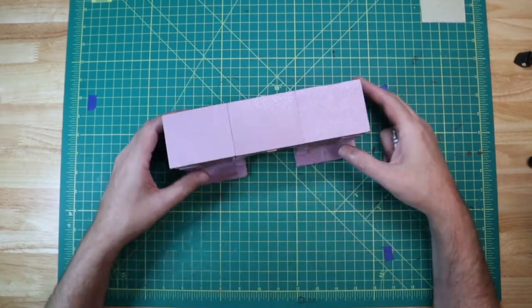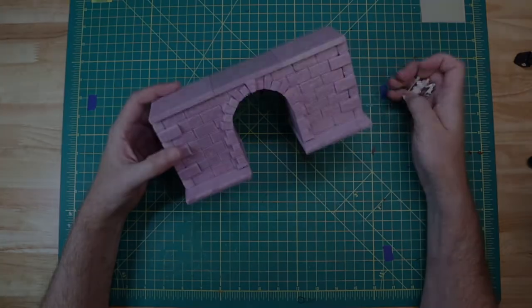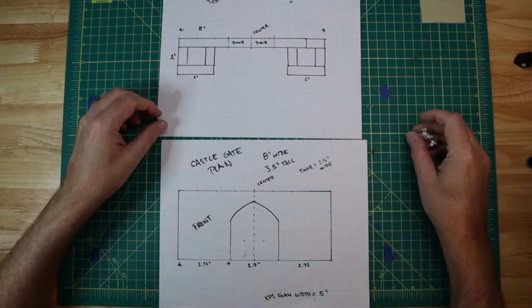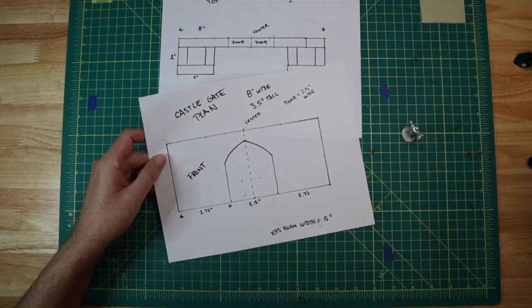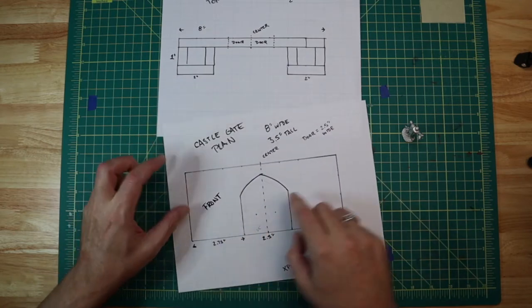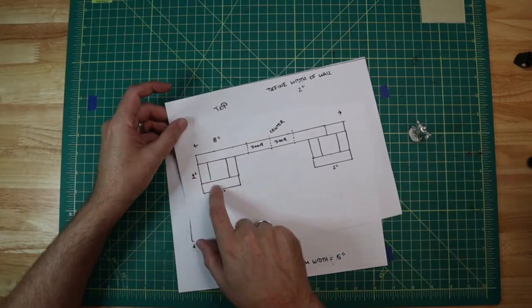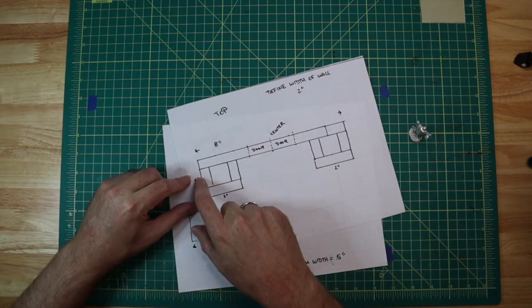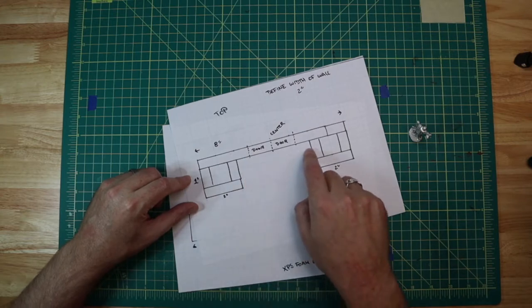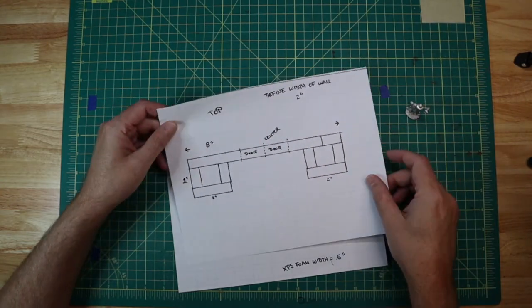So this is going to be like my template. Next, I'm going to create a design. And, ta-da! A plan. So basically, I'm going to use this plan to cut out some foam. Just a quick sketch showing me the height and width that I plan to work with. Also, getting into the additional dimensions from a top-down view, needing some smaller areas. And you see here, we have a space to put an actual door in. And we'll get right to it.